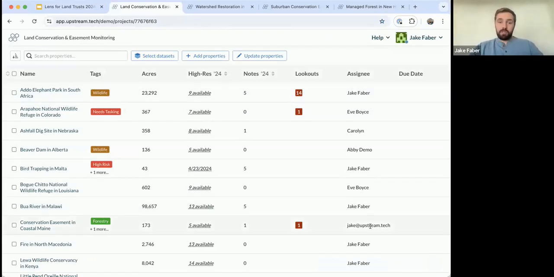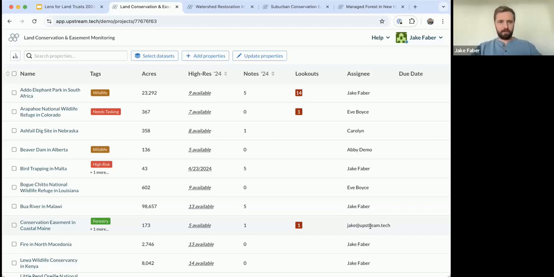Now, the reason we want to start out this way, identifying the properties that we're interested in, is that that's going to help us to figure out what data sources are available for that location. So first thing that we do is we can either add shapefiles in here. I can even draw something on the map or add by tax parcel. There are a number of different ways that we can define those. But once we have those in, we'd have free reign to do all sorts of cool things with each of those sites.